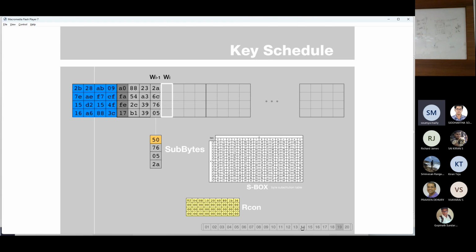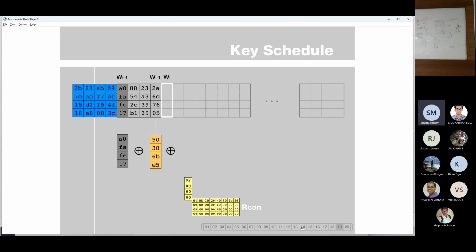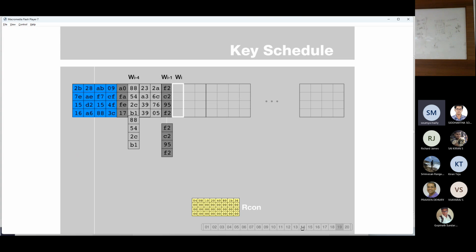Then again we use that substitute S-box. Then we replace them. Then we take the first column, like just the 3 columns I have before that. We just XOR, and we'll put it here. Simple. So this is the first column. For the next column, it is only one time XOR. We'll not do the substitution and all.